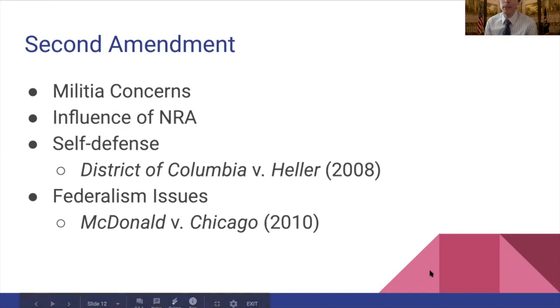Also, we're going to touch on the Second Amendment here. Second Amendment begins with a well-regulated militia being necessary for the security of a free state. Then it goes on to say the right of the people to keep and bear arms shall not be infringed. So the original intent behind the Second Amendment was this idea that we didn't have a standing army to speak of. We relied on state militias, and the nature of militias required citizens to keep their own armaments. And this also harkens back to the history of the British soldiers seizing the arms of colonists during the colonial era. So the motivation or the incentive behind the Second Amendment was for these concerns.